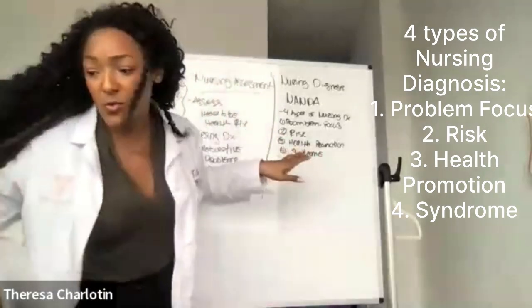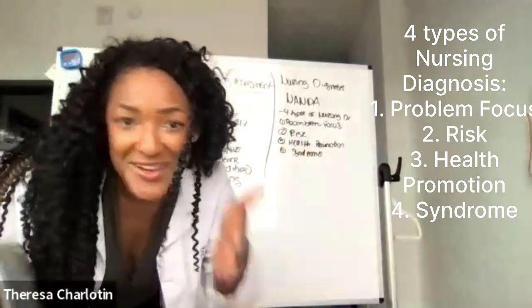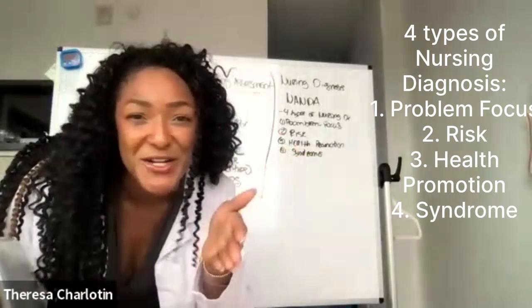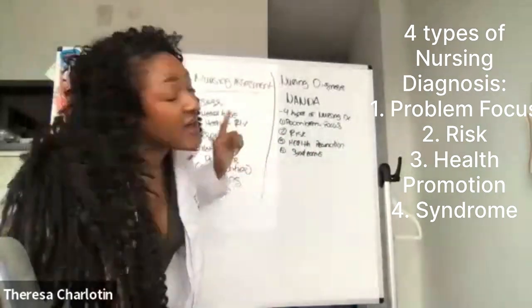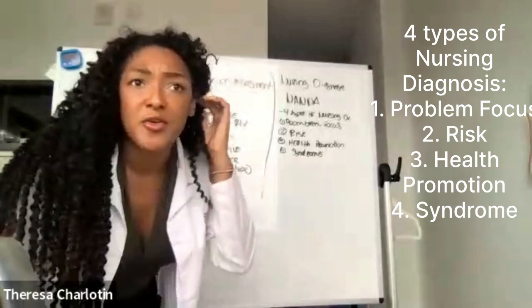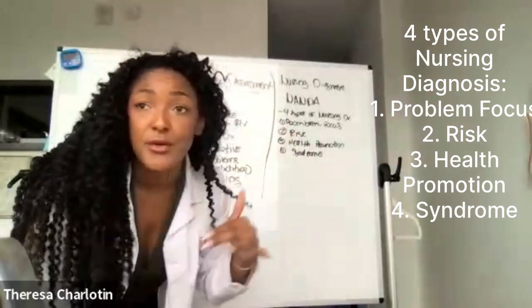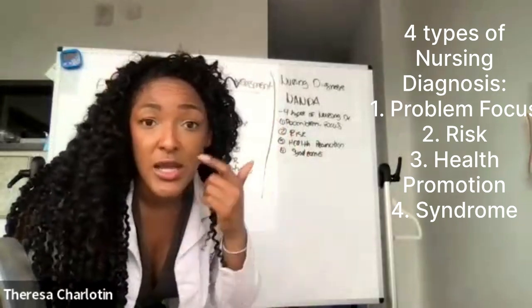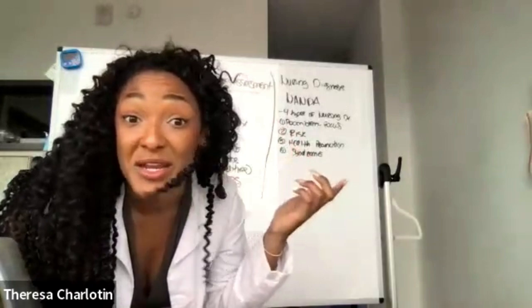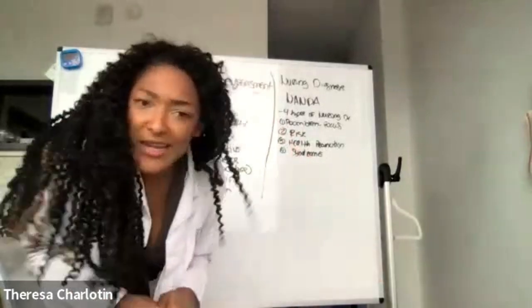Second one is going to be risks. This person is at risk for falls. Everyone loves risk for falls. See how important it is, right? Prevention. 3, health promotion. Health promotion about brushing your teeth every day. Hey, did you know that if you don't have cavities, you're at less risk for the bacteria to go into your brain? Hey, let's prevent cavities, like situations like that. They're like, oh, I didn't even know.